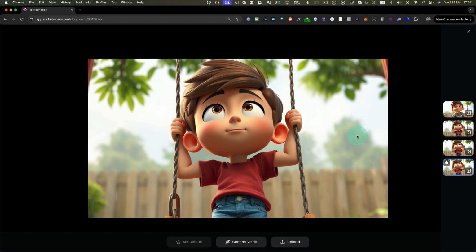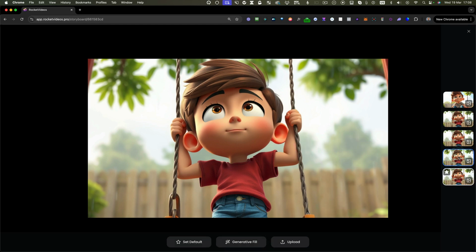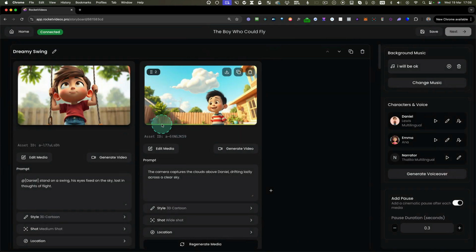But yeah, that's how it works. You can basically add anything. So anyway, you will be able to add elements to your picture. I'm going to show another example of that in another picture with a better background. So this is the part where you can edit media.